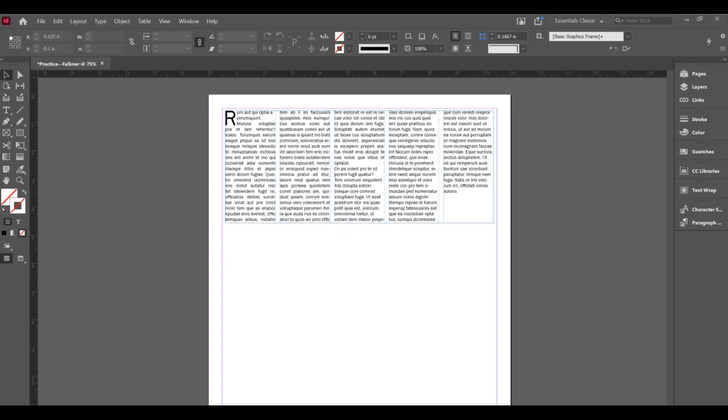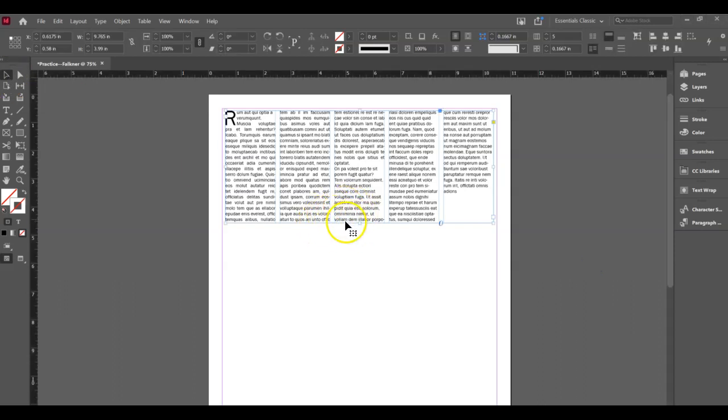All right, welcome to part two of Basics for InDesign. In the last video, we learned how to put in text. So if you didn't watch that video, make sure you go watch that one, because you really want to know how to use the text box and implement text before you get to the images.